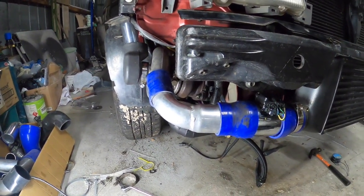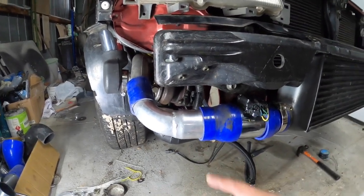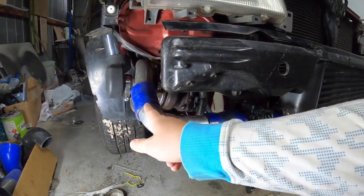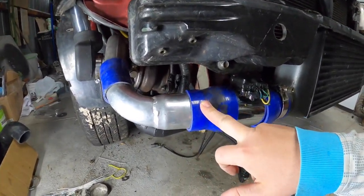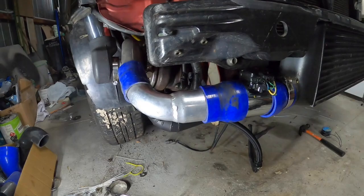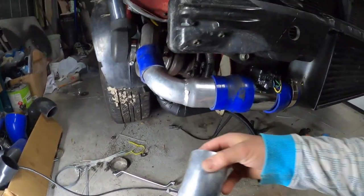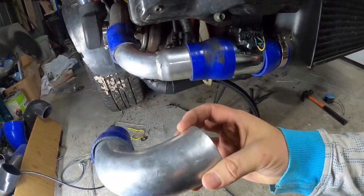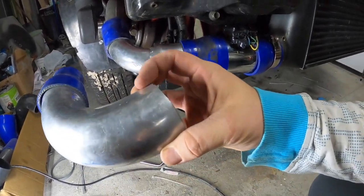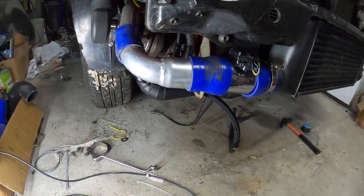Okay guys, it's the next day. As you can probably see, I've actually changed this butt, so it's 2 inch to 2.5. This end has a bead on it, this end does not. Whereas with the 2.5, it doesn't have a bead on this. However, I can roll a bead onto 2.5.